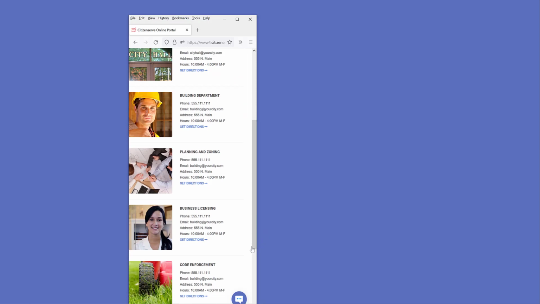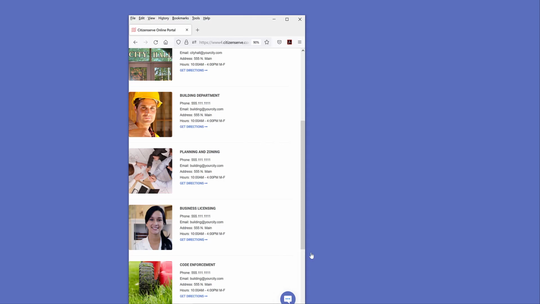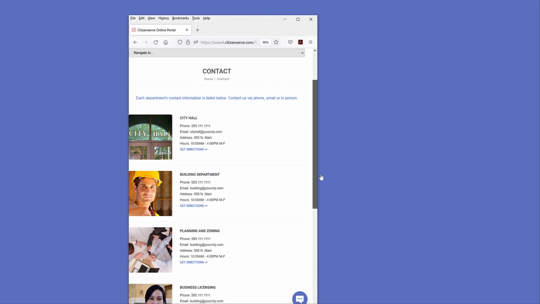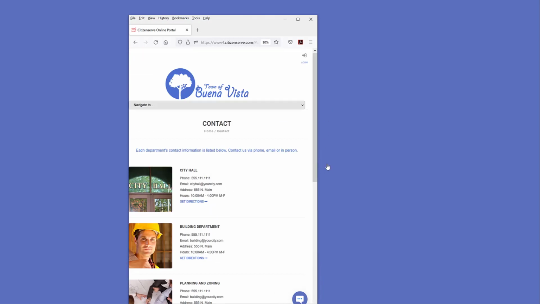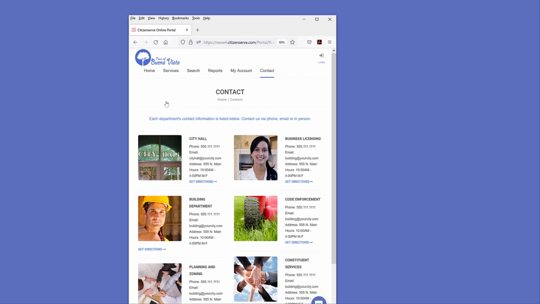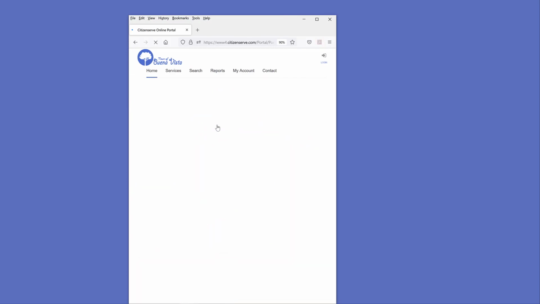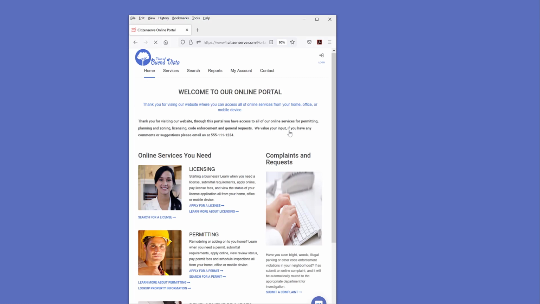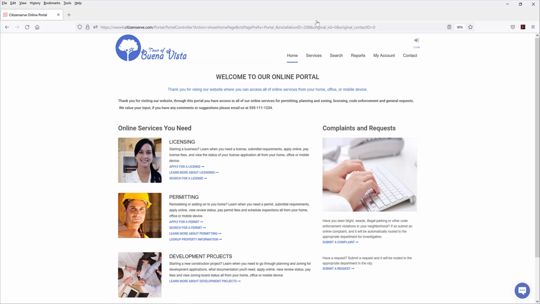The same would be true if we came to this on a tablet, right? The content is going to stretch and fill our screen in a logical way. There we go. Now, we can still navigate, we can still use all the features, but we think this is a really important feature because with so many devices that serve browsers these days, we can't dictate how our users access the site. And with this, we don't have to.